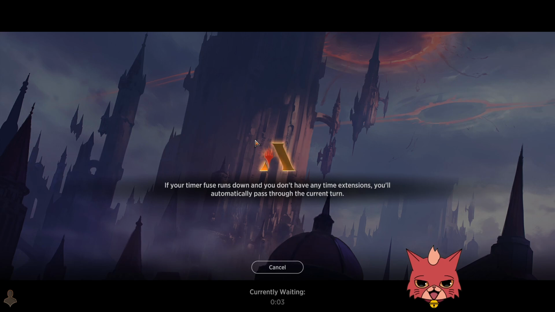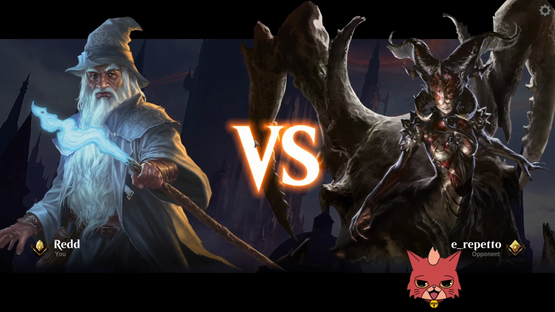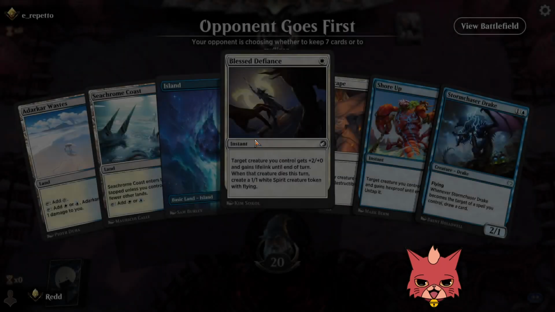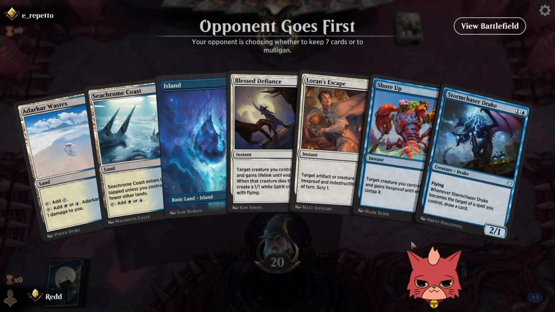All right, what am I expecting from the build? A little bit. I wouldn't be upset if I had to call the deck jank by the end of the day. But I also wouldn't be surprised if we just absolutely obliterate some of the opponents. So, we'll see. All right, opponent goes first. That's a shame. Stormchaser Drake. Yeah, we keep this, right?